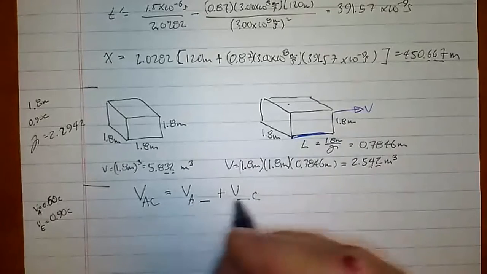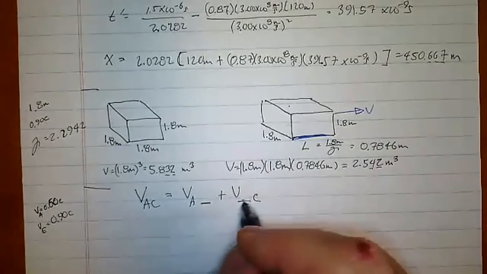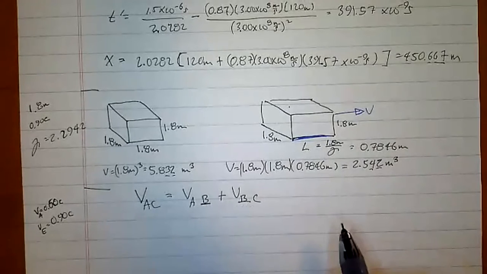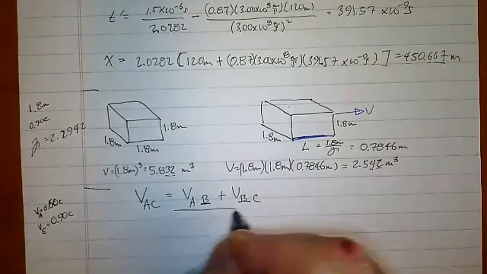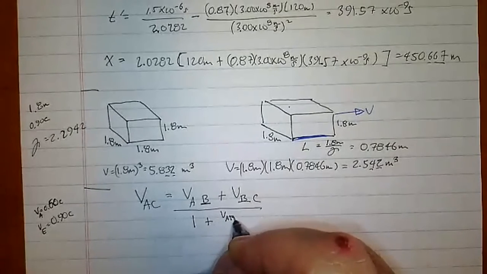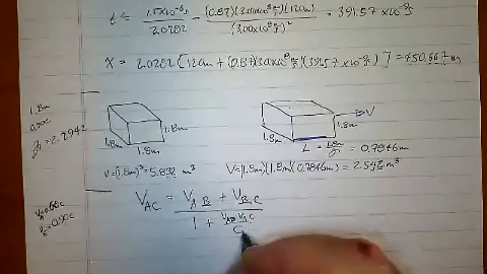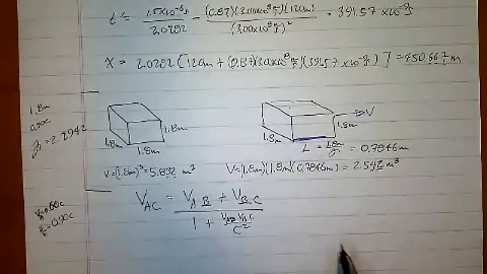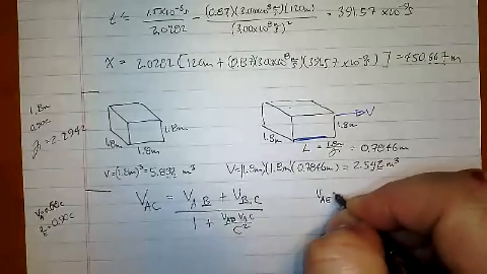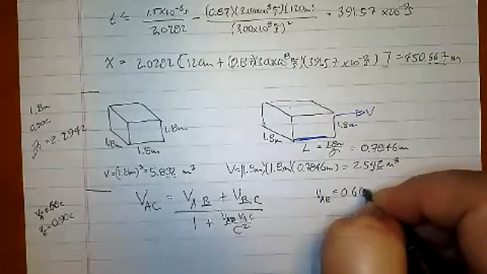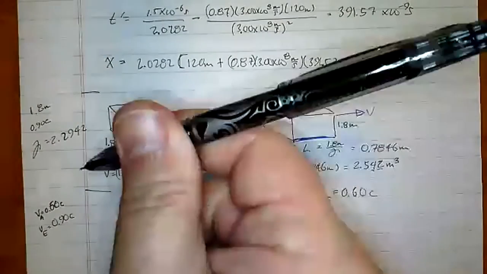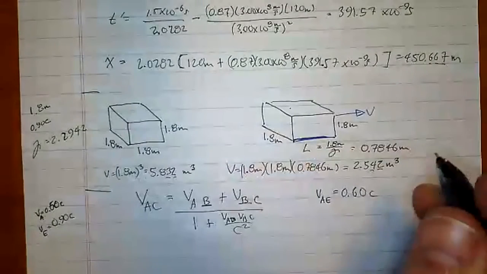So the main thing is this one and this one have to match that one, and this one and this one have to match each other. So we could, for instance, say B and B. That's Galilean relativity. The difference between Galilean and special relativity is now you've got 1 plus V_AB V_BC over c squared at the bottom. So what we have is the alien craft measured with respect to Earth is 0.60c. And I'm going to say the alien craft, which is headed towards the Earth, and the Enterprise, which is headed towards the Earth as well, are both in the positive direction.